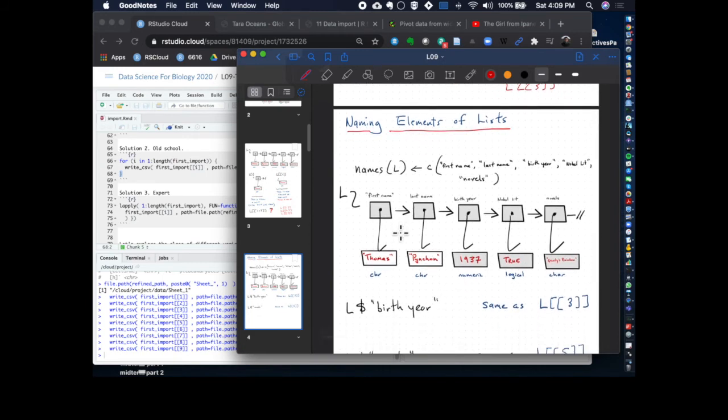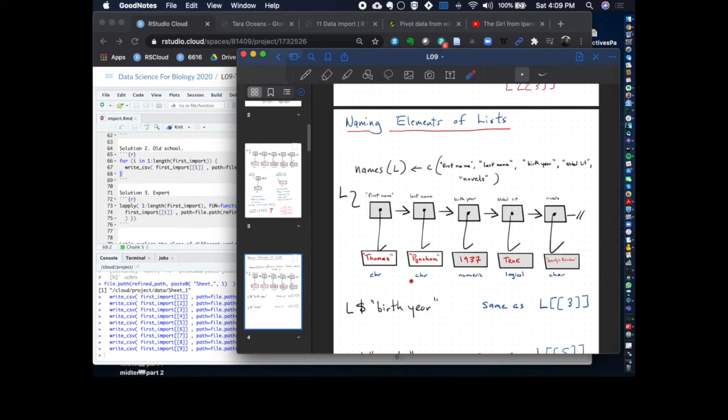But it can get very confusing to have to remember that L at 3 is the year of birth, and L at 4 is whether he won a Nobel Prize or not. Actually, he didn't win a Nobel Prize. It's false. He deserves a Nobel Prize, but he's never won a Nobel Prize for literature. But maybe one day.